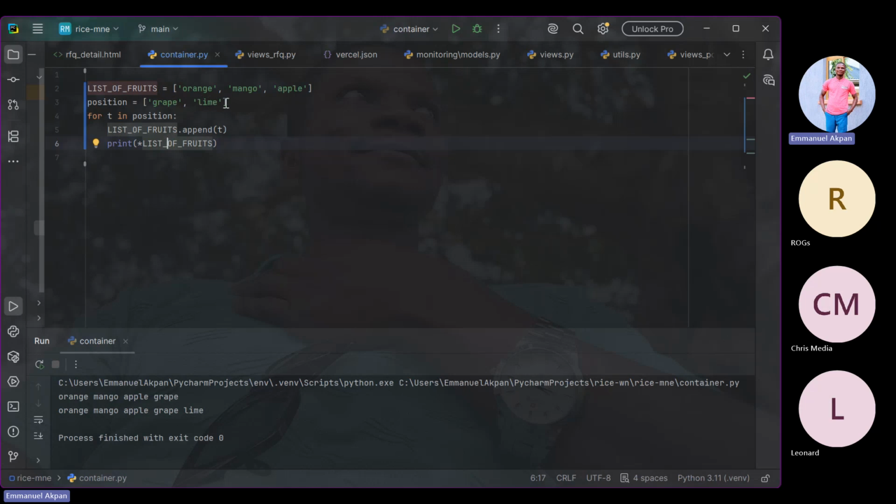So if I add another fruit here, maybe I just type anything at all, that means you have three items inside this position. So it's going to pick 3 times. So if I rerun this code now, it's going to print 3. First line, second line, third line.